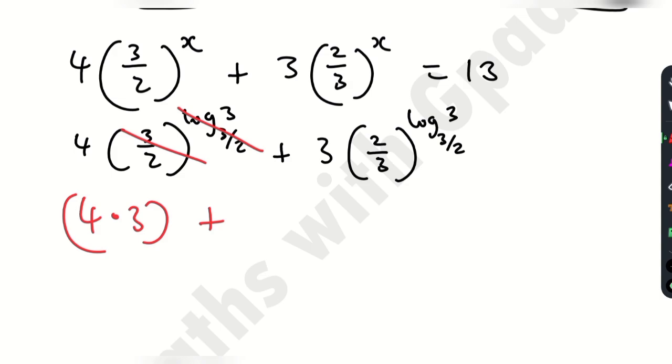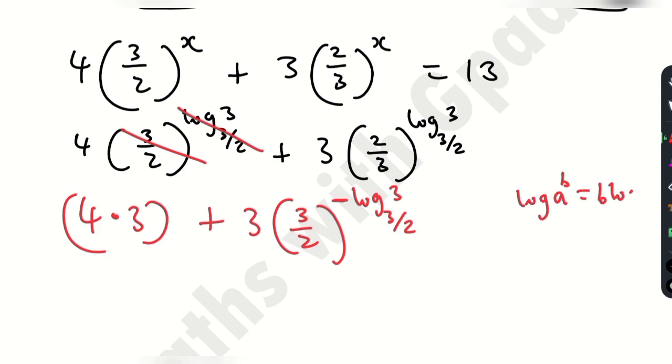Remember what I told you about this before? I can decide to flip this again to 3 over 2 so that it will match with this base here. This is 3 over 2, but this is 2 over 3. So if I flip it, I will have to bring in that negative sign that is responsible for taking the reciprocal of numbers. So I'm going to have 3, then bracket 3 over 2. Notice I am taking the reciprocal of 2 over 3. But you have to introduce a negative sign to the exponent. So that would be log 3 base 3 over 2. From one of the laws of logarithm, the one we did before, if you have log a raised to power b, this is b log a. And you can take this b back to a. So that's what we're going to do with this negative sign here. We'll take it back to 1.